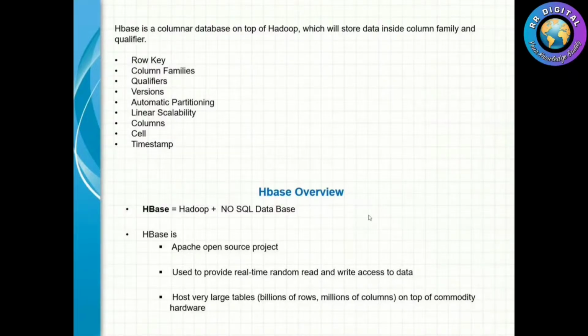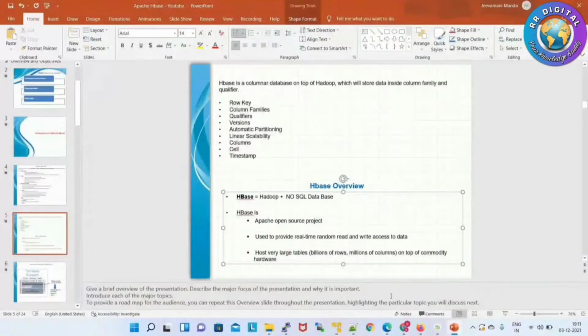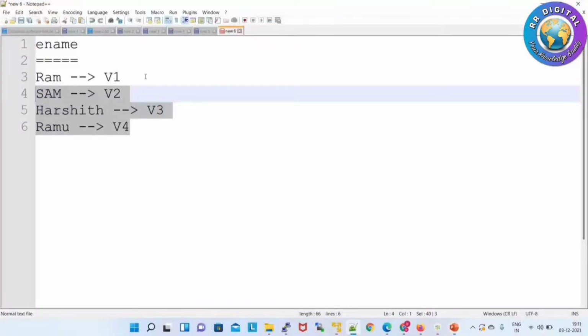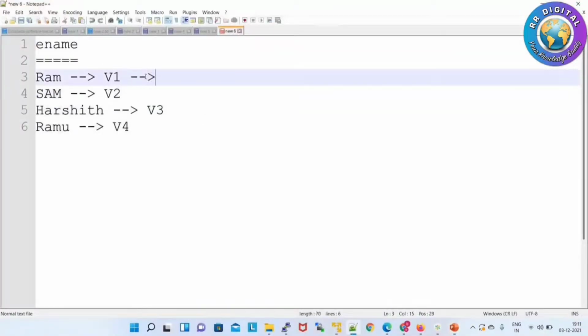And a cell, we know timestamp. See, the use of a timestamp is that whenever you are trying to insert a record, it will update a timestamp. This timestamp column, we need not create. In the backend your HBase framework will create this timestamp column in that particular table. So what is the use?